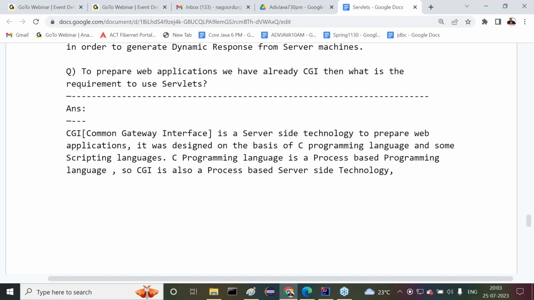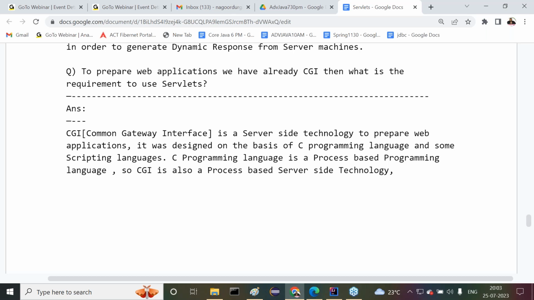Are all of you following this point or not? Very simple. CGI is a server-side technology to prepare web applications, designed on the basis of C programming language and some scripting languages. C is a process-based programming language, so CGI is also a process-based server-side technology. Okay, up to that it's okay.